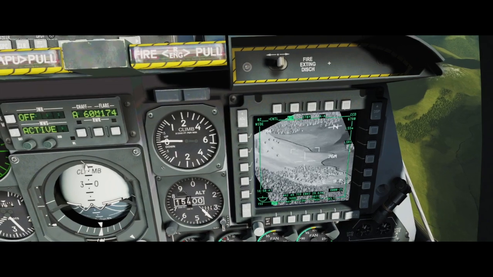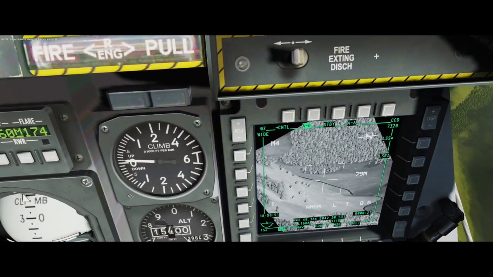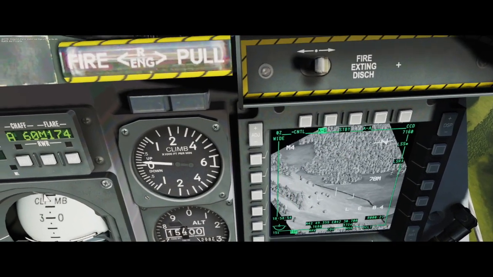Dodge 3-1 Hunter. Anchor over Papa and scan the AO. And 3-1 copies.